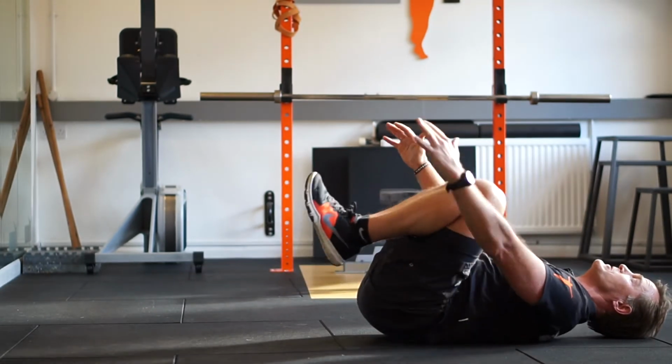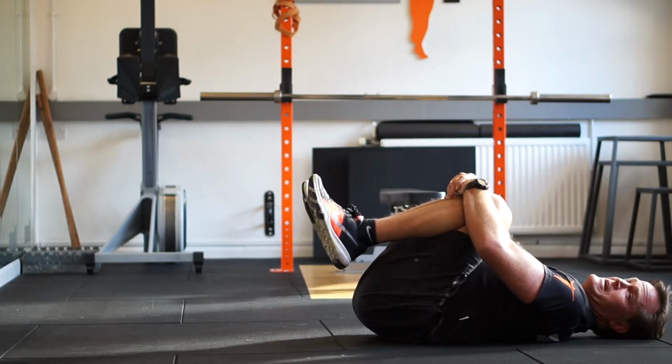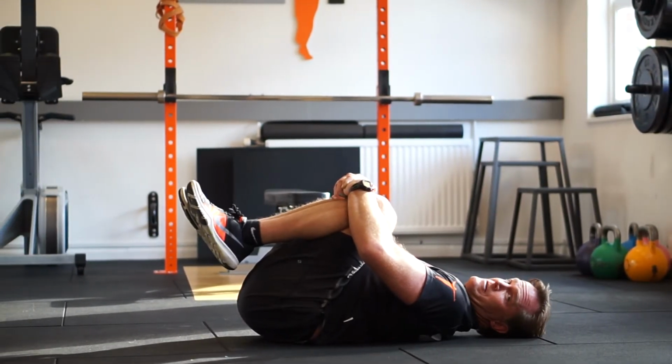Right, first stretch we're going to go into, pulling the knees into the chest. As you pull the knees into the chest, make sure you push your back into the ground. Your back should be nice and neutral. No part of the back should be lifted off the ground.